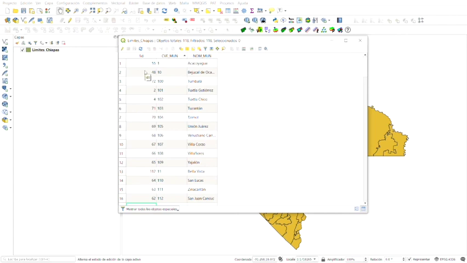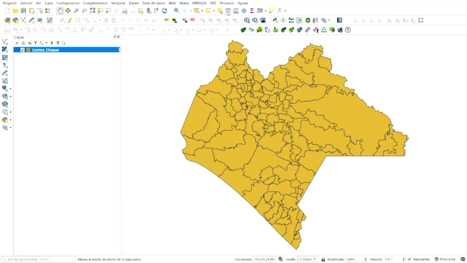This ID is responsible for knowing the position of every geometry. And this is the name of the municipality. And it's the same thing as if I open here where it says open the attribute table. It's the same option. There are different ways to get to that point, but these are the different attributes that I have.